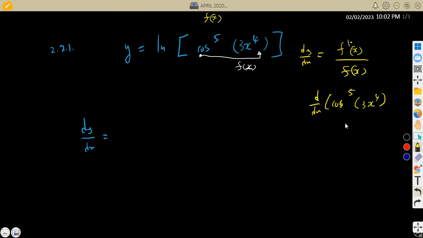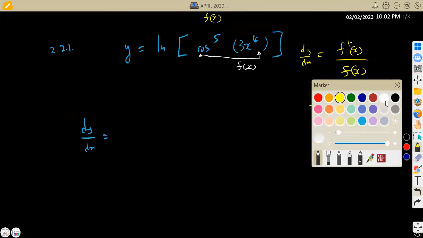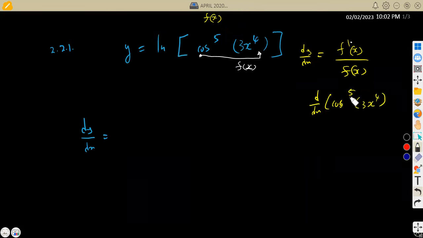So now we are going to take it from our chain rule, but we are going to apply our chain rule in a direct manner. So how are we going to apply this in a direct manner? The first thing that you're going to do is to find the derivative of the trig, with respect to the exponent, like you're considering the exponent, which is 5. So if we drop this exponent, it's going to be 5.